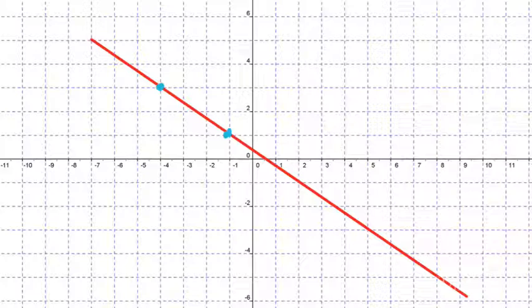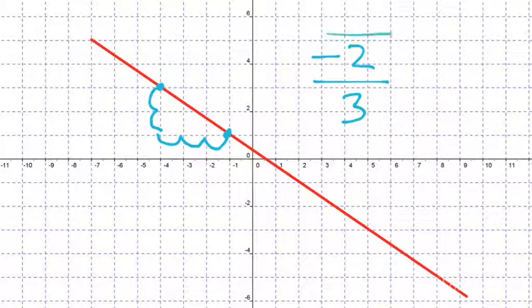Those are your 2 points, right? Okay, what's my rise over run? Well, if you want to start on this one, go for it. I don't care. 1, 2. Did you fall or did you rise? -2. 1, 2, 3. Is it positive or negative? That's your slope, right? Good. Good, good, good. You found your slope.